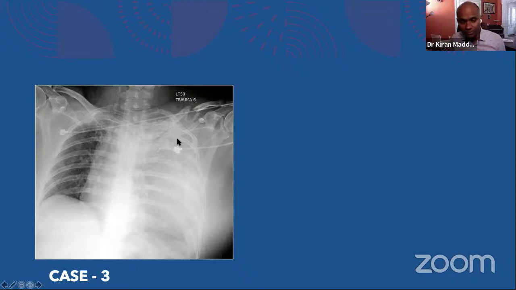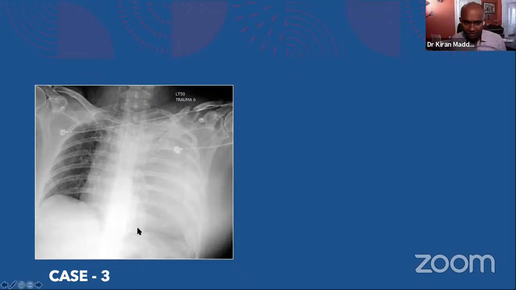You always use the terminologies opacity, lucency when it comes to radiograph. When it goes to ultrasound, hyperechoic, hypoechoic. When it goes to CT, you talk about hyperdense, hypodense. When it goes to MRI, you talk hyperintense, hypointense. Whatever is bright is hyperintense. So whenever you're looking at the radiograph, what I'm looking at is opacities and lucencies.